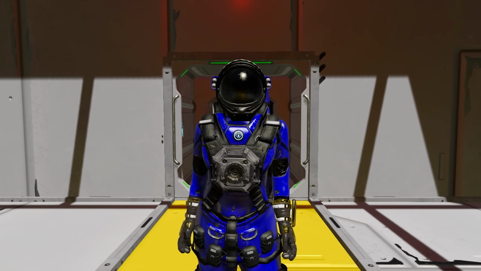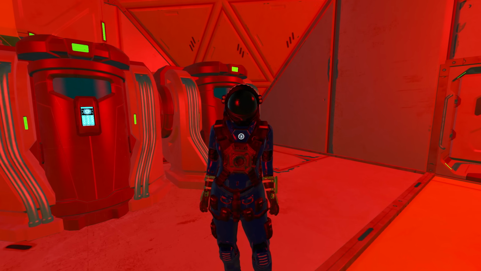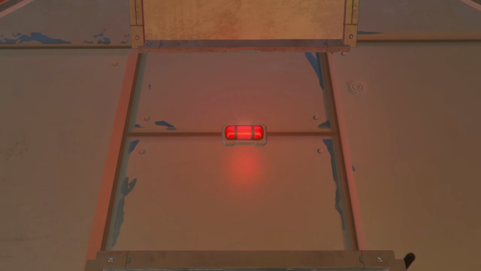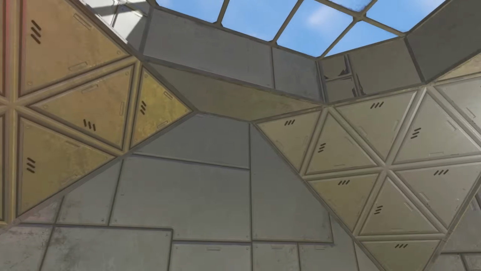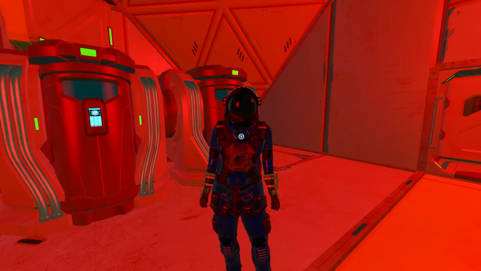But this isn't all you can do. Say for example, you've decided you're now a Dark Lord of the Sith, and therefore you need all your internal lights to be red. We can look at this light, copy all of its settings, and go over to another light, and then paste all those settings in. As easy as that. You can change the keybinds that I've mentioned, so if you're on controller, you can also bind them onto keys that are more appropriate to you.